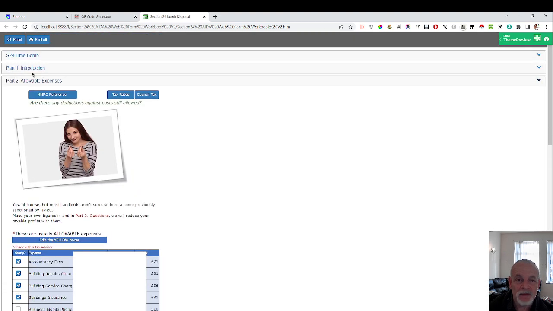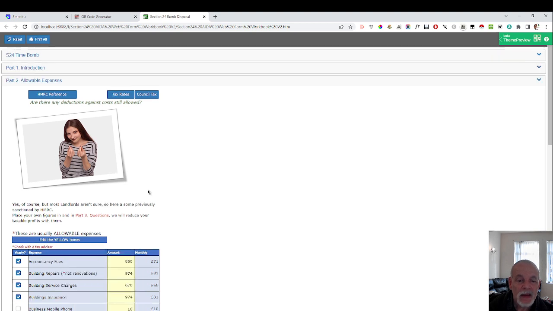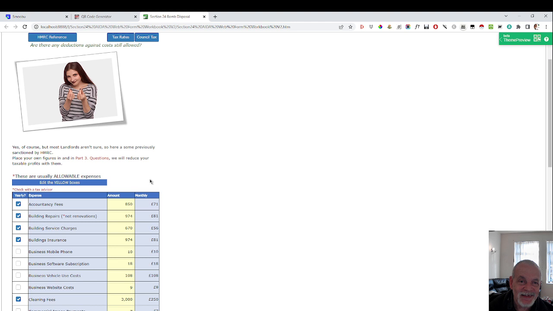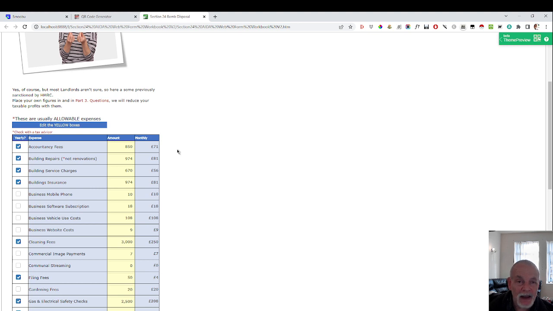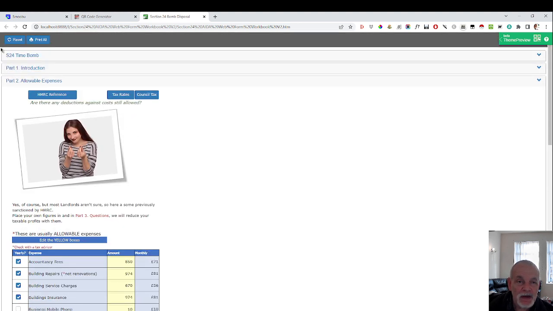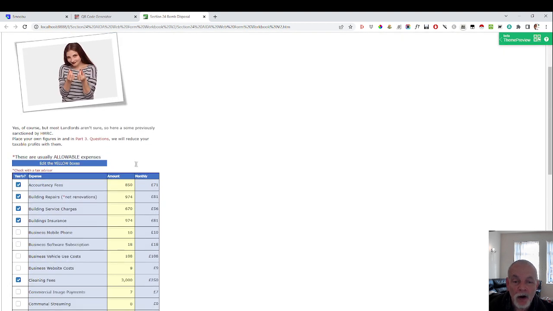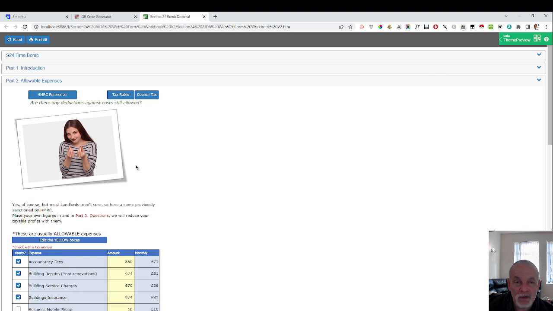Now I've done this one already on a previous video, and you'll see there's some pre-existing figures in here. So to speed things up, these obviously won't apply to you. In which case you press this reset button here, where I'm pointing, and it will clear all of that. But I'm just going to speed things up and I'll do it at the end.